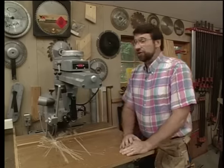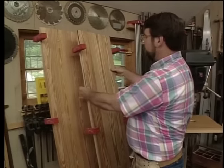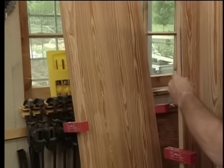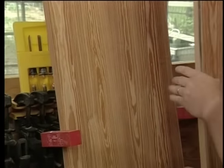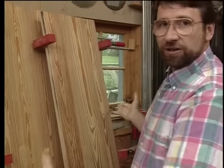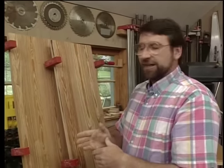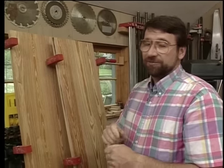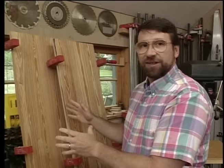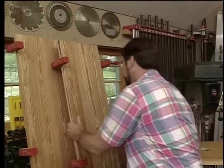Now, before I left the shop last night, I glued up a couple panels. This one is made up from 3 pieces of 1x6. This one is made up of 4 pieces of 1x6. And they're going to be for the table top. Now, the reason I didn't glue all the boards together at once was because there are 6 joint lines. And that's a lot of glue to put on, and sometimes it starts to set up quickly. So I've made 2 sub-panels, and now that they're dry, we'll move to the next step, which is to put them together.